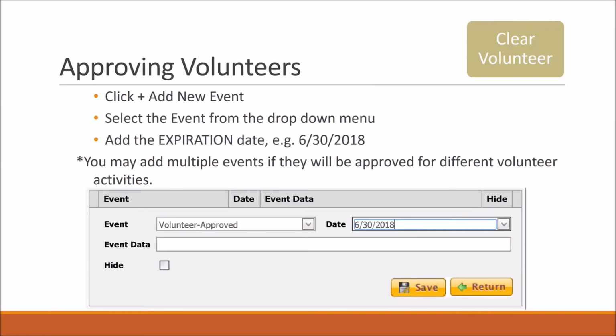Some districts like to reassign new tasks for volunteers if they're going to renew and come back the next year. Maybe they want them to do a new orientation presentation. Some want them to reread board policies. Some assign different tasks, whatever it may be. We need the date to find those volunteers, and that's how we quickly identify them.